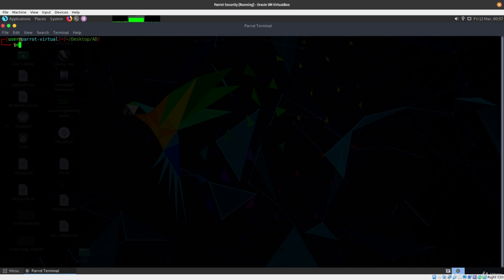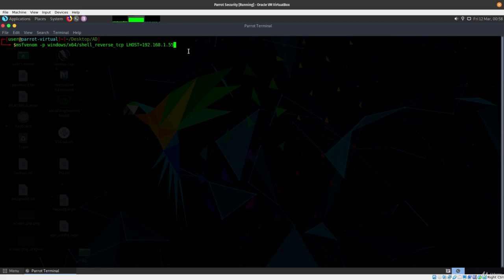So let's go to do MSFVenom, and over here we are going to say that we want to do a Windows x64 shell reverse TCP, because it's a 64-bit server that I'm using. And the local host to where I want to send this is going to be the IP address of the server itself.